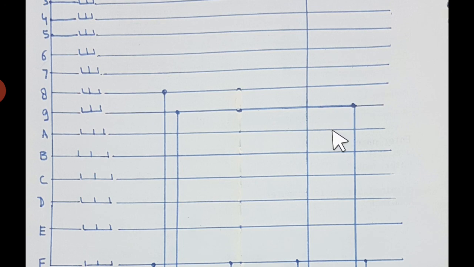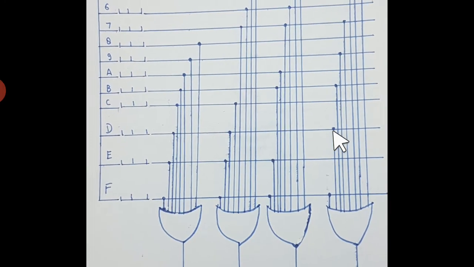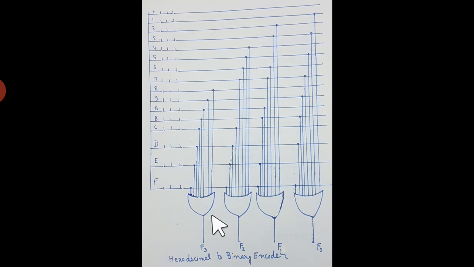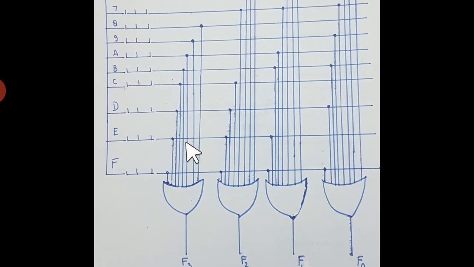Now on the basis of this small example, I will go for the actual circuit where all the connections are there. You can see, and you just check. These are the OR gates, these are the switches, these are the numbers written here, hexadecimal numbers, and these are the lines for these numbers, and now these are the inputs or connections. This is the input for these OR gates. Pick up any example, say this time D, right? So here it is representing 11. So 2 to the power 3 will be connected, then F, that is 2 to the power 2 will be connected, and then 2 to the power 1, that is F0 will be connected.